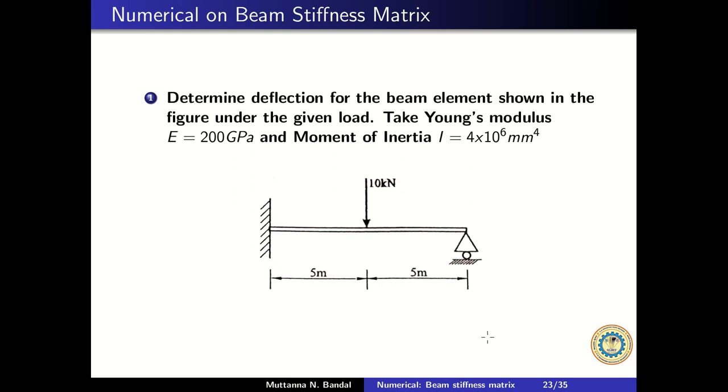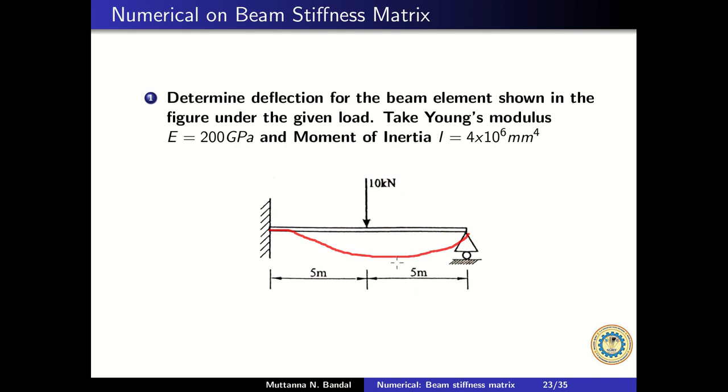So let us discuss another problem. So here the load is of a different kind. Instead of a uniformly distributed load, here there is a concentrated load that is acting at the mid of the simply supported beam. So don't confuse this as a cantilever beam. You can see here this portion is fixed in all degrees of freedom, and here there is a roller support and it tends to bend like this.